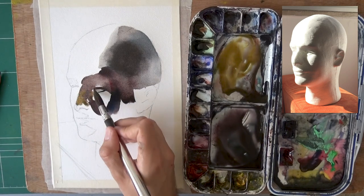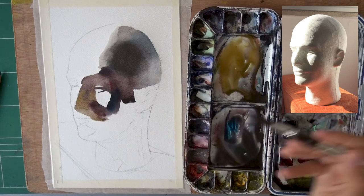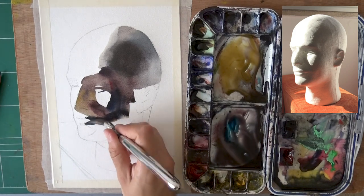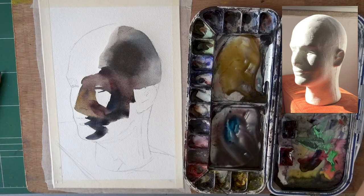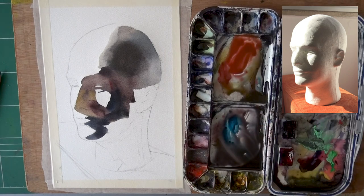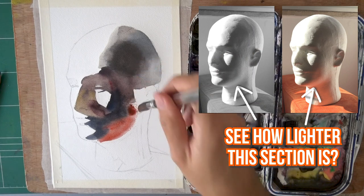My point here is to show you how strong of an impact that reflected light has on the entire thing as a whole. Here we go a little lighter, and right down there it gets a little darker again. This is really similar to Stan Miller's tutorials here on YouTube that I recommended many times. Notice what happens around here — this is where things get really interesting. The temperature shoots to the orange of the couch, so I'm going to take this spiral scarlet — the warmest color I probably have here. We need lighter and warmer, and look at this — see how warm it suddenly gets, and lighter, because of the reflected light.